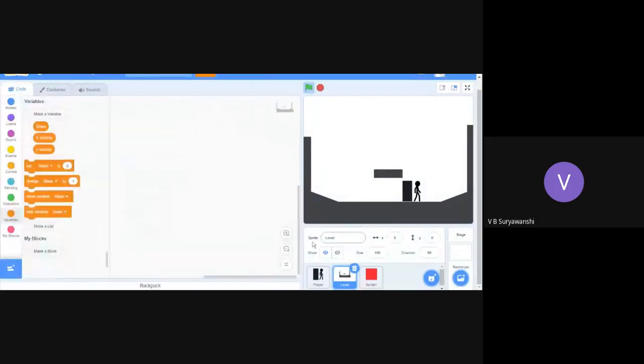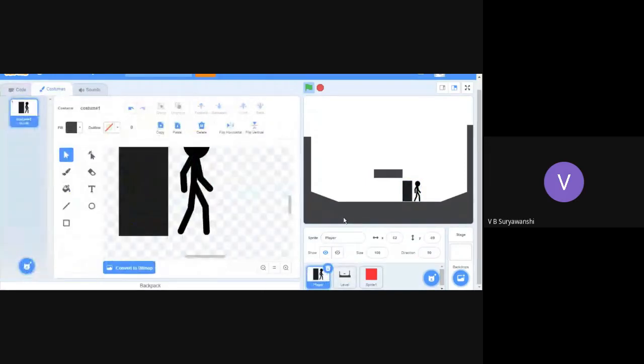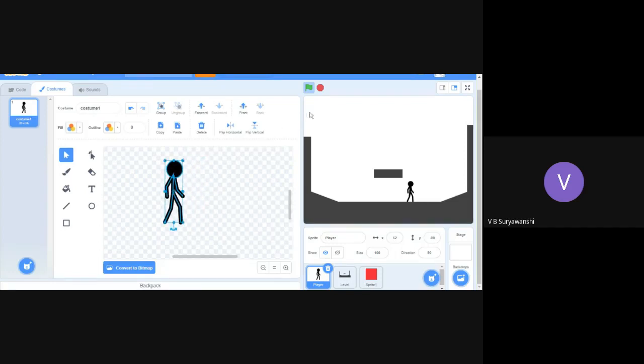So now what we will do is first I'll need to zoom out and I will delete our hitbox and I'll set our stickman to the center. So now we have our little stickman, but actually we don't need to delete the hitbox.